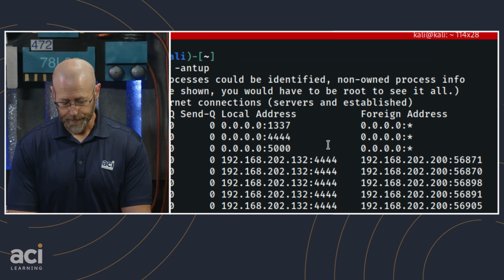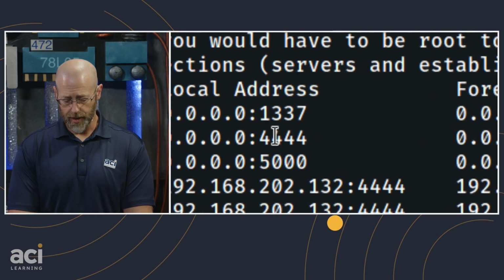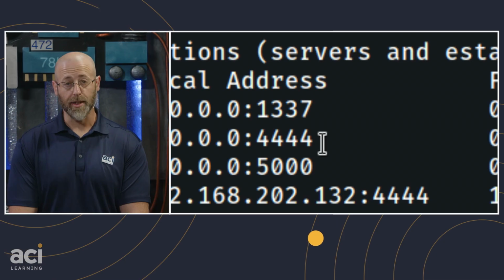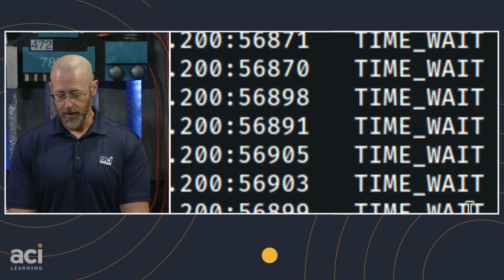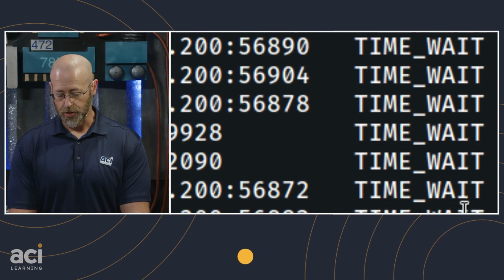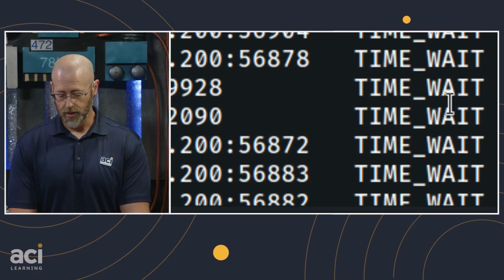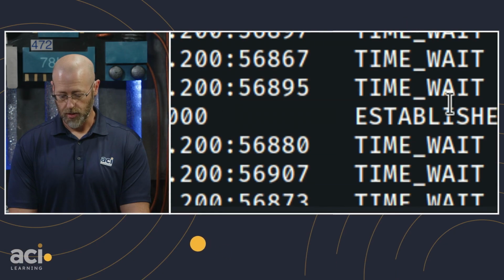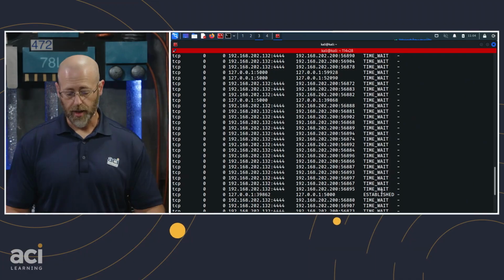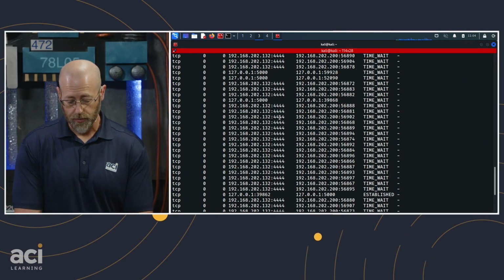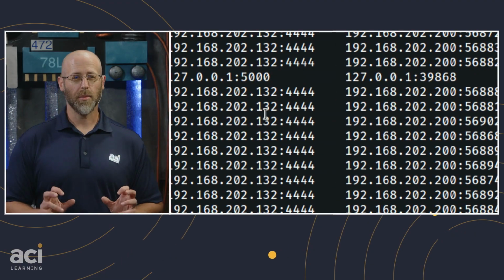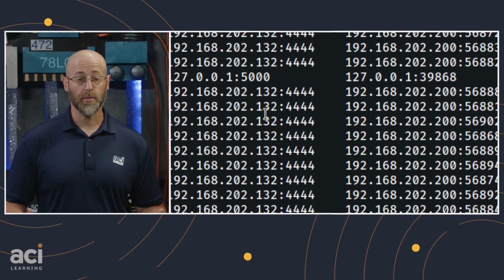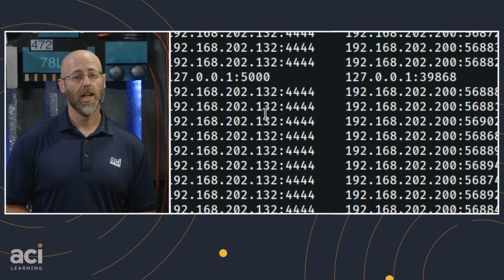What else do I have open? Well, I see that it has port 4444 open and listening. I also want to look for any of these that would be established. Like what is running? Oh, there was one. And that was already there. So nothing crazy going on here. I do have a lot of this 4444 stuff going on, which just means that they're not directly communicating right now. They're not passing any information, but they are connected on these ports.